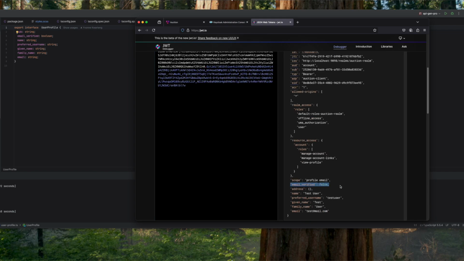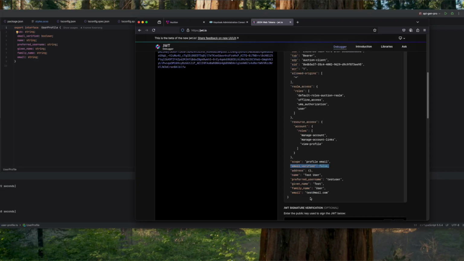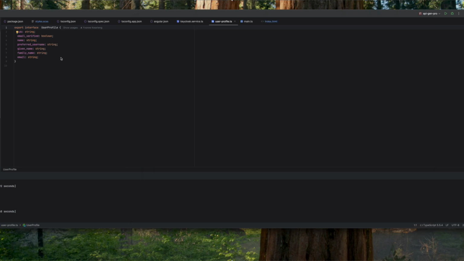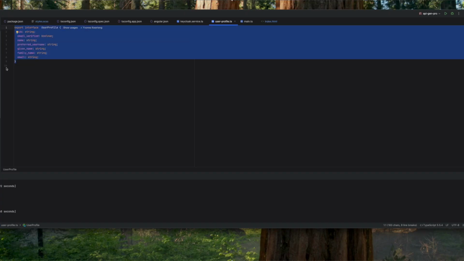You see I've got preferred username, email, I've got the sub, I've got email there, I've got family name, I've got given name, I've got preferred name, I've got the name, address. I haven't got the address yet, but you can see what I have actually created here for the user profile, and these are the details I'm getting. I think when I build up the address, I will also add it here.